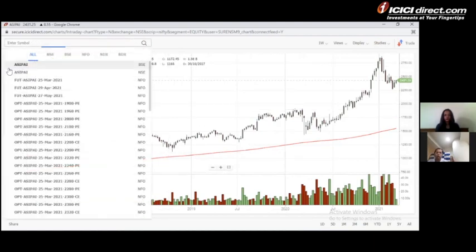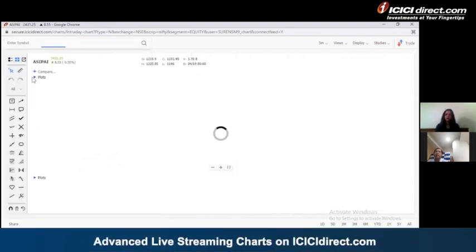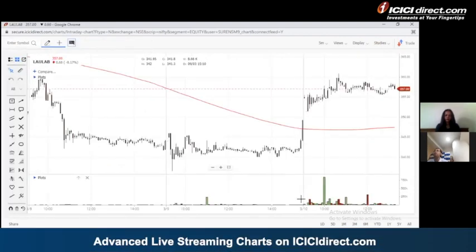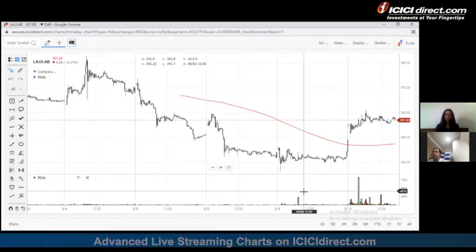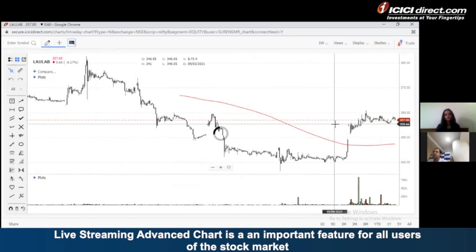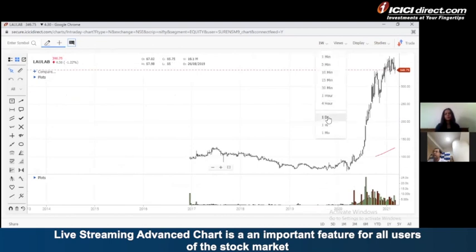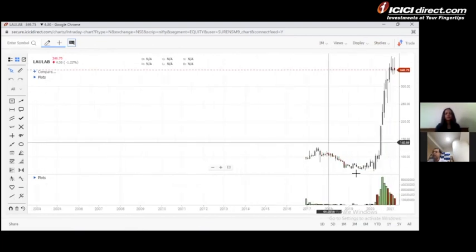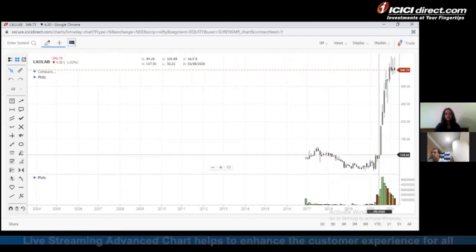To show you something on the volume part, I would like to highlight the Laurus Labs chart. Now, Laurus Labs has been an outperformer for a long time. If you look at the chart of Laurus Labs, this is just a weekly chart. I will show you the monthly chart. Monthly will help you a lot in understanding the market. See the volume part at the bottom of the chart.